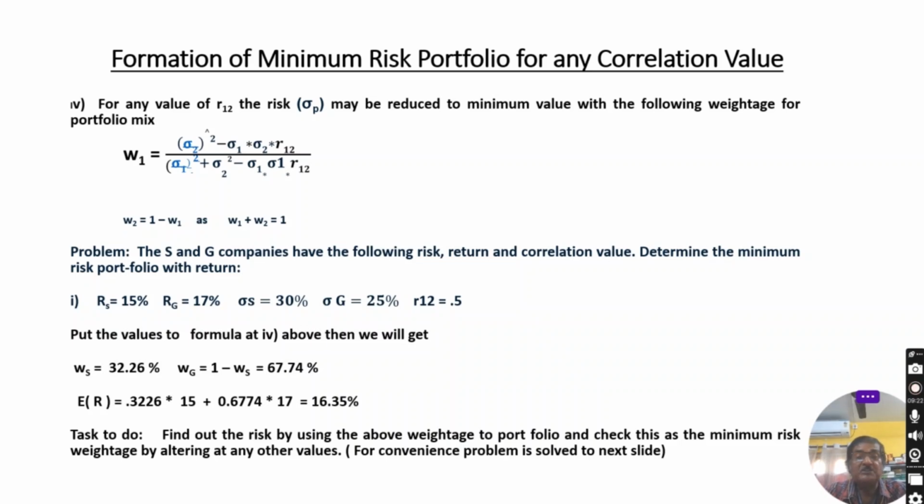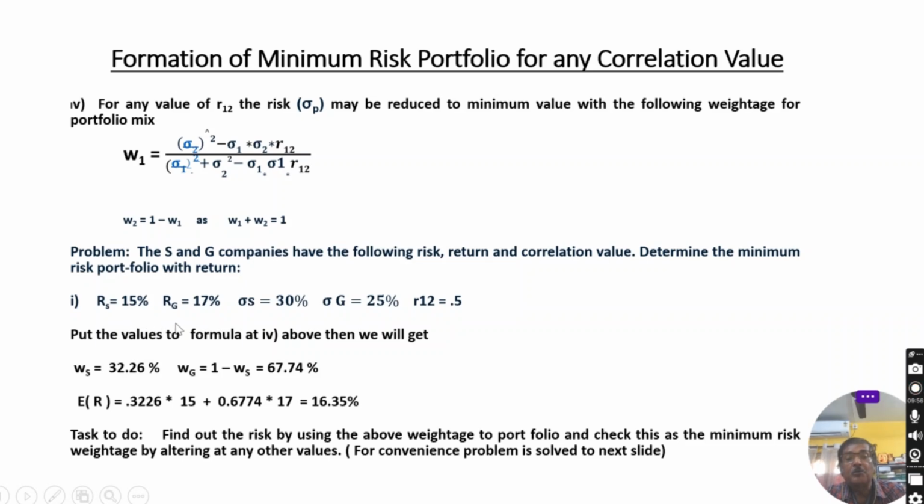It is not an arbitrary process. You cannot do it arbitrarily. I will show you in this problem itself. If you take any arbitrary value, the risk will be more. As a rational investor, you will always try to reduce the risk, to reach the minimum risk. That's why you should have the knowledge of this. That is the importance. Now I am taking one example.